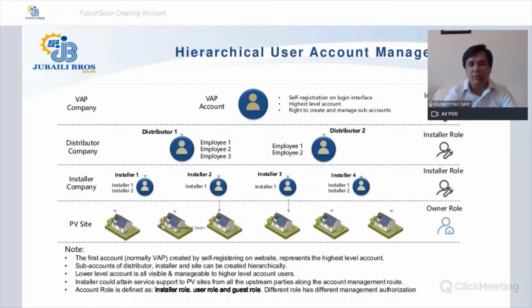So any account that will be created by the distributor will be able to be seen by the VIP as well. And the VIP can help them in rectifying the issues by directly going to the PV platform online and looking at what are the errors and what are the actions that need to be taken by the distributor. Similarly, all the installed plants by the installer can be seen by the distributor, and simultaneously the VIP can also see all those PV plants that are created by the installer. So this hierarchical user account management has the benefit that the account which is on the top can see all the PV plants created by the sub accounts.